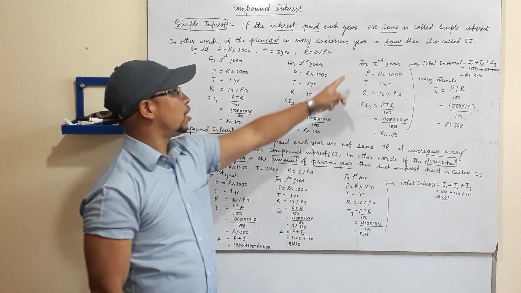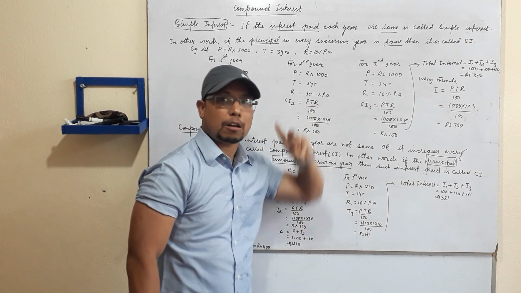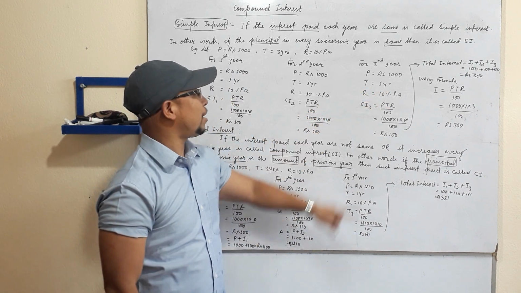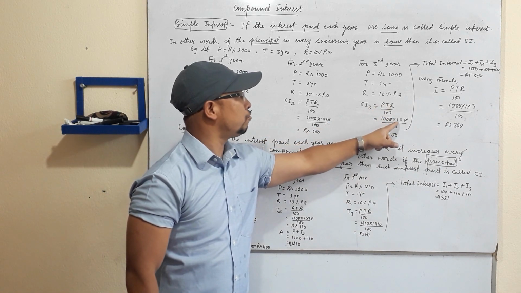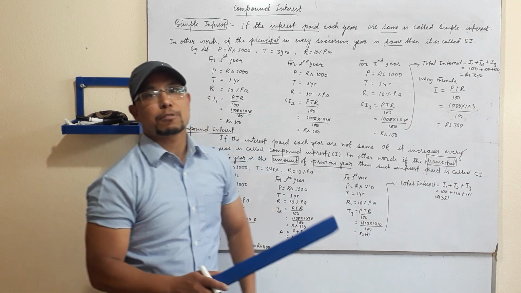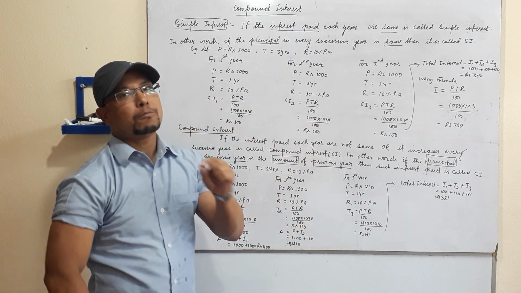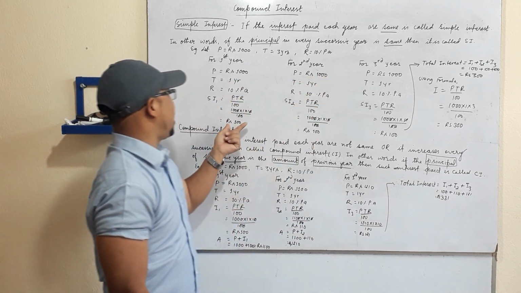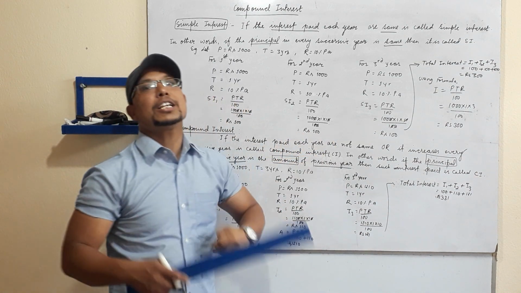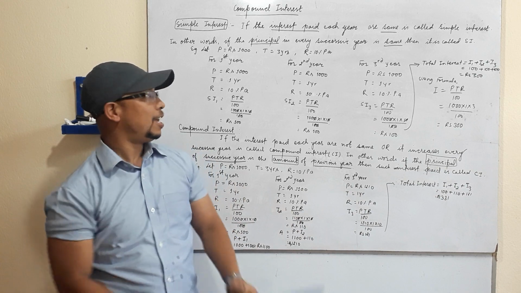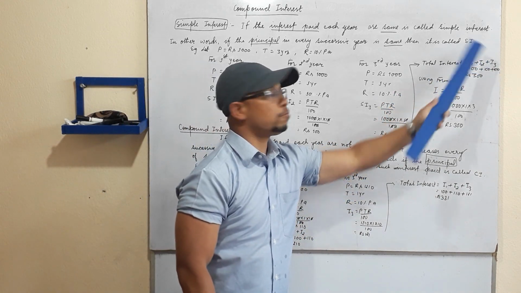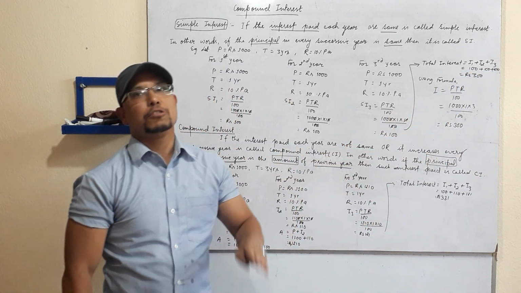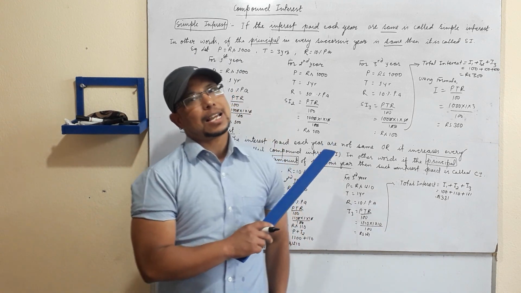Let's see the third year. For the third year, the principal is again the same, 1,000 rupees. Time is 1 year and rate is 10% per annum. So what is the simple interest here? PTR by 100, so 1,000 into 1 into 10 divided by 100 is again 100. That means in the third year you again have to pay 100 rupees as interest. Every year the principal is the same and every year the interest is the same. Now what is the total interest you have to pay in 3 years? Total interest equals I1 plus I2 plus I3, so 100 plus 100 plus 100 is 300. At the end of the 3 years you have to pay 300 rupees as interest.